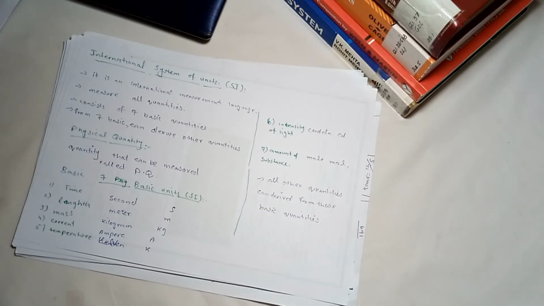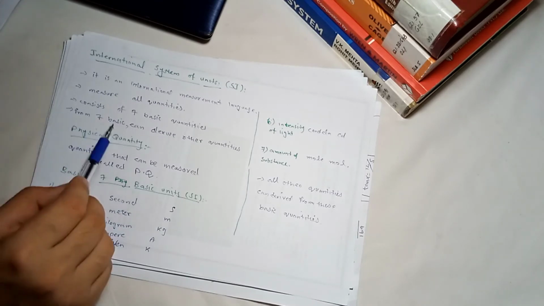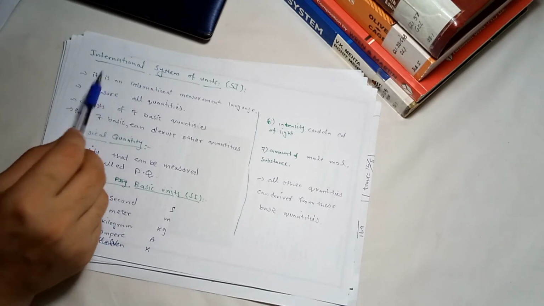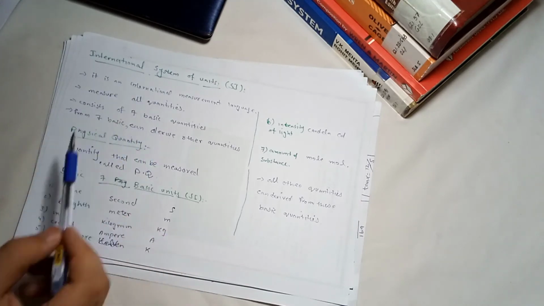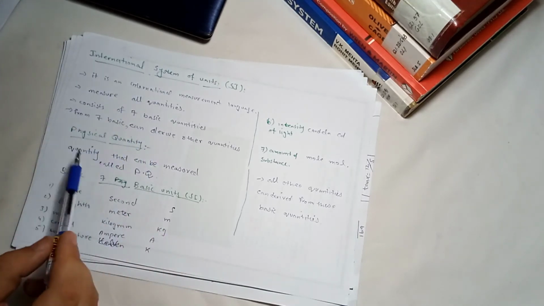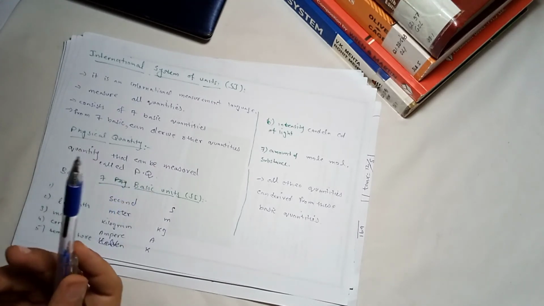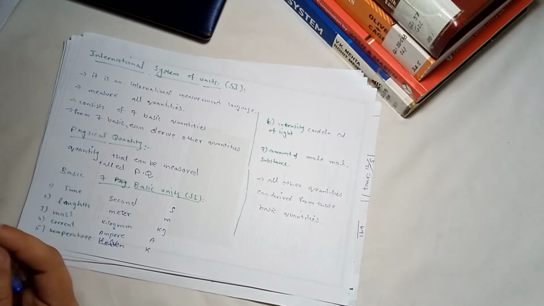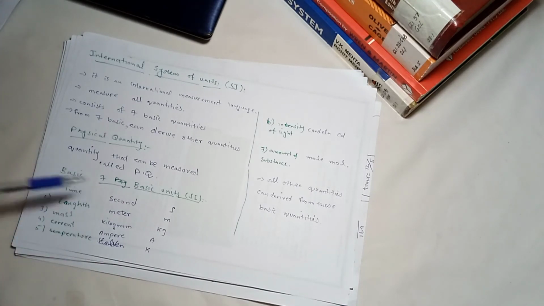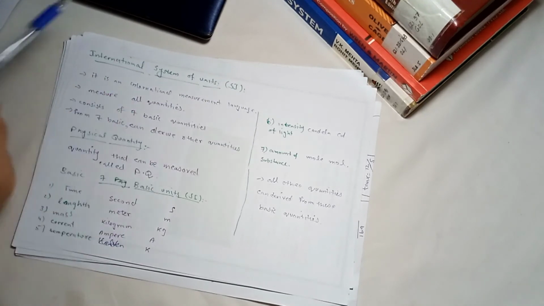इसी वजह से ताकि दुनिया में जितने भी क्वांटिटीज़ है उनको हम मेजर कर सकें. इसी वजह से फिर हम लोगों ने यही सिस्टम इंटरनेशनल बनाया. सिस्टम इंटरनेशनल में फिर फिजिकल क्वांटिटी वही है जिसको हम मेजर कर सकें. वो क्वांटिटी जिसको हम मेजर कर सकें उसी को हम फिजिकल क्वांटिटी कहते हैं. 7 बेस क्वांटिटीज है: टाइम, लेंथ, मास, करंट, टेम्परेचर, इंटेंसिटी ऑफ लाइट एंड अमाउंट ऑफ सब्सटेंस. So this is the international system of units.